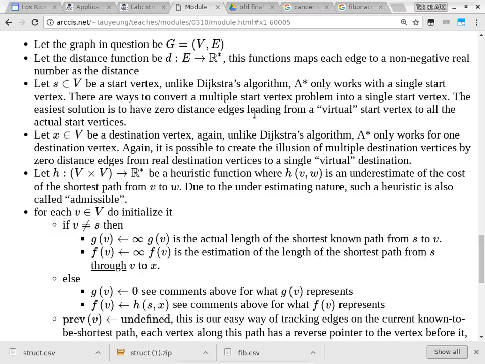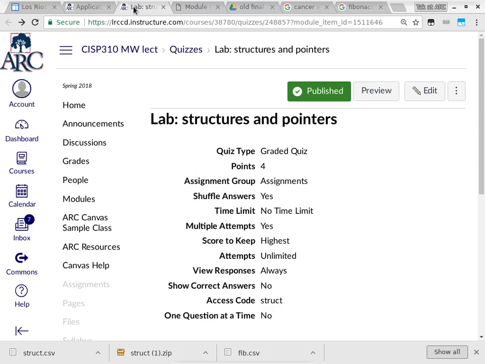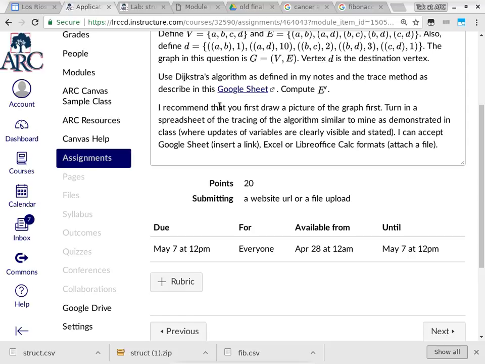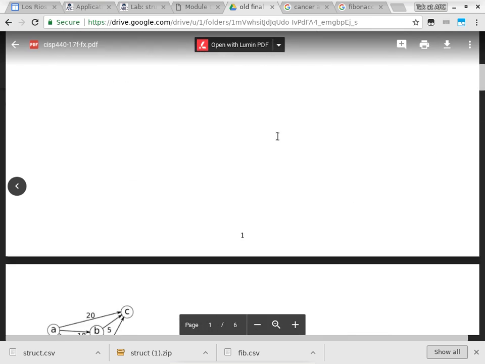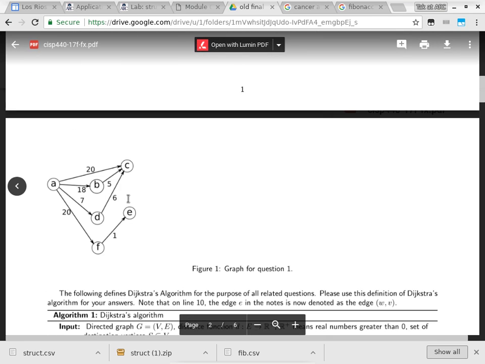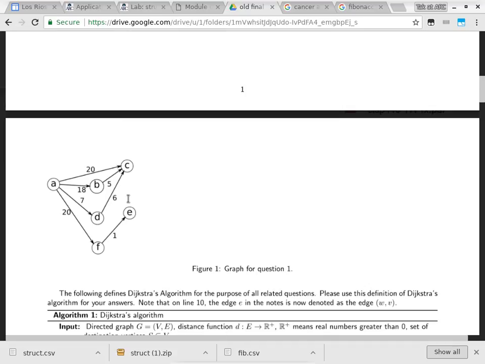Okay. So there's one more suggestion, which is to use the graph in the practice exam as another example. So you can use this graph. Now this one is a little bit more complicated, but you can still use it. You have to choose which one is your start vertex, and then come up with your heuristic function. But you can use the A star algorithm on this one too. Is that okay?